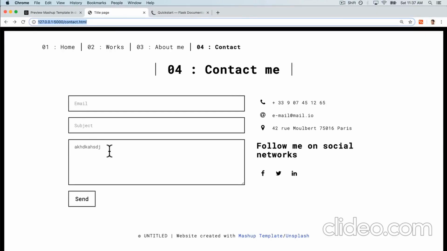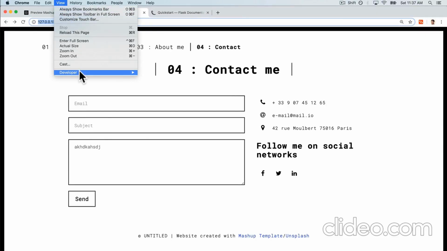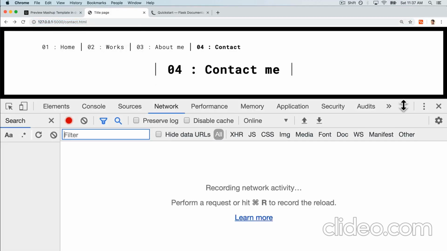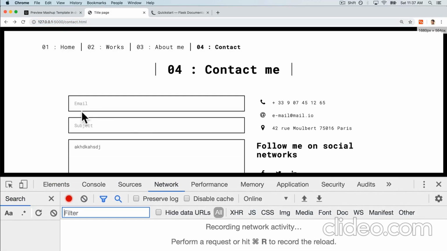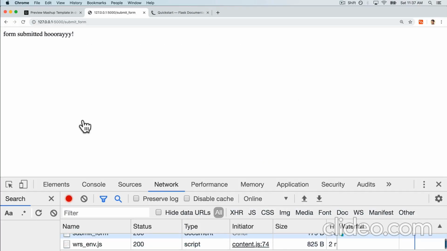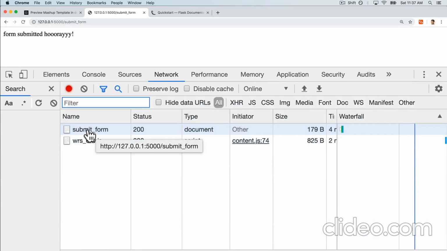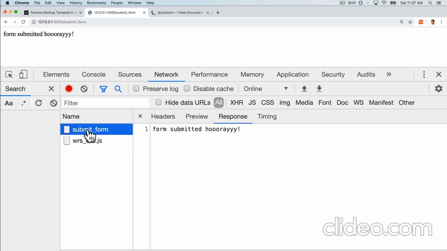Again, if we go back, open up the developer tools, go to network here. Let's make this a little smaller. If I click send, look at that. In my network, you see that we have the submit form. If I click on it, I get the response, which is form submitted, hooray.